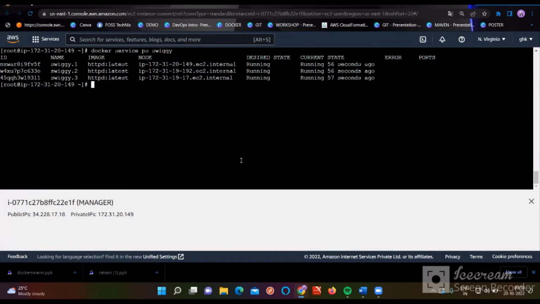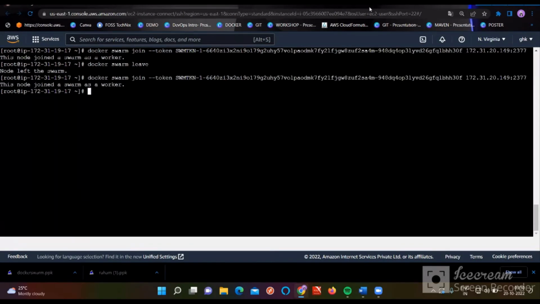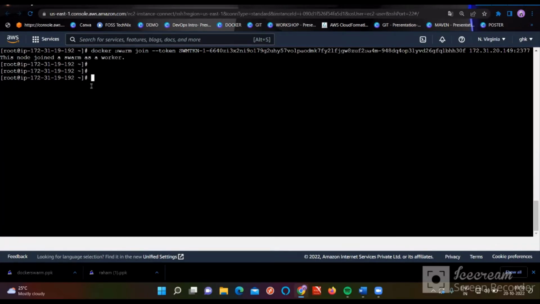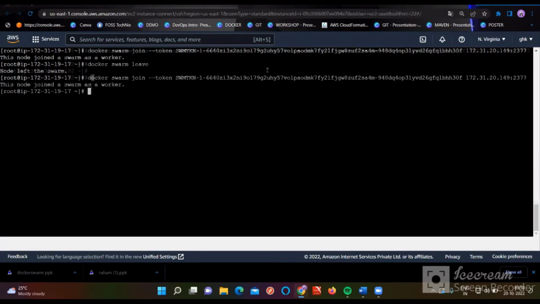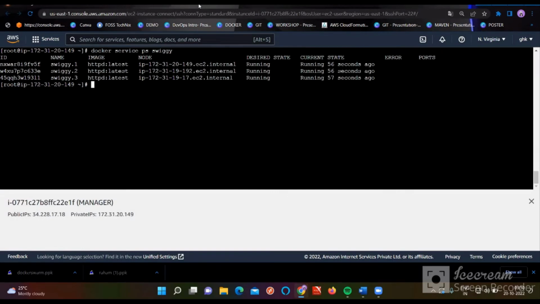3, right? Just imagine what I said: if I create a Docker Swarm cluster, each and every cluster is containing the same node running, right? If you see here, it is running on this node 149. The second one is like 192. 17 is your worker node 1. So I have created only a single service. On how many nodes is it able to run, guys? 3 nodes: one is your Docker manager and a couple of worker nodes.